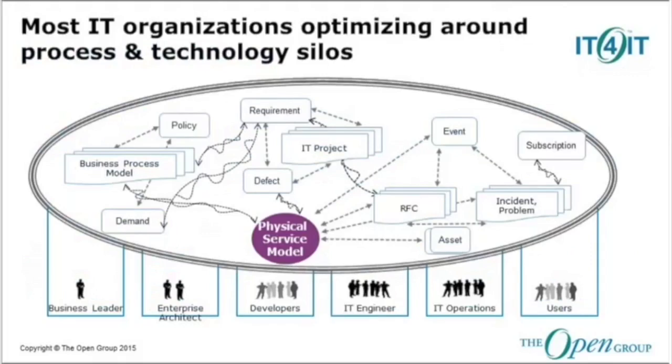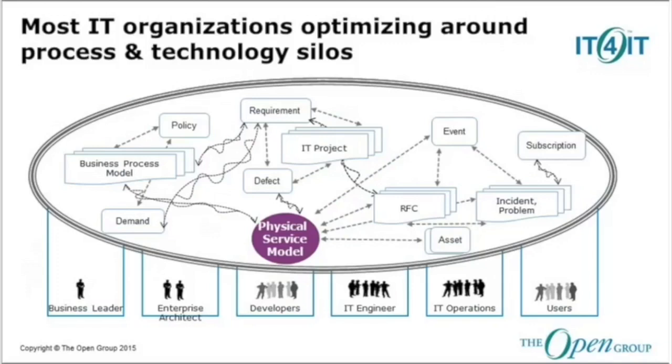So with that said, we started to look at what is actually going on in IT. And we also decided, well, it's not enough that we solve just the operational space of IT. It really starts at the planning side. There is some business process modeling of whatever kind of business problem the lines of business have. That leads to some demand being registered with IT. IT tries to translate that into requirements. Projects are being created. They're being developed. Defects are being found.